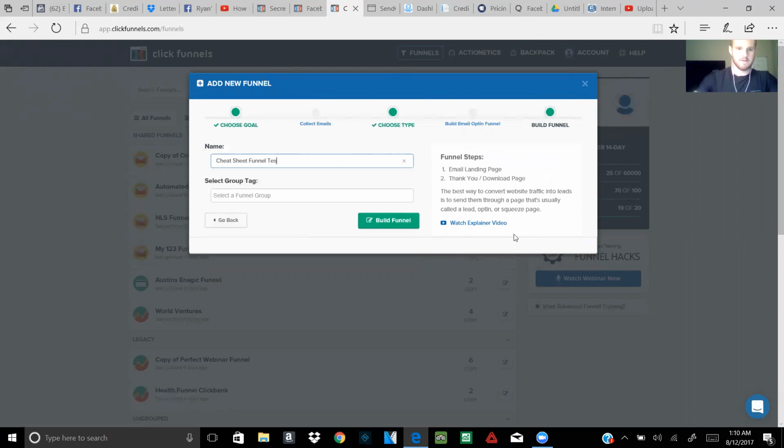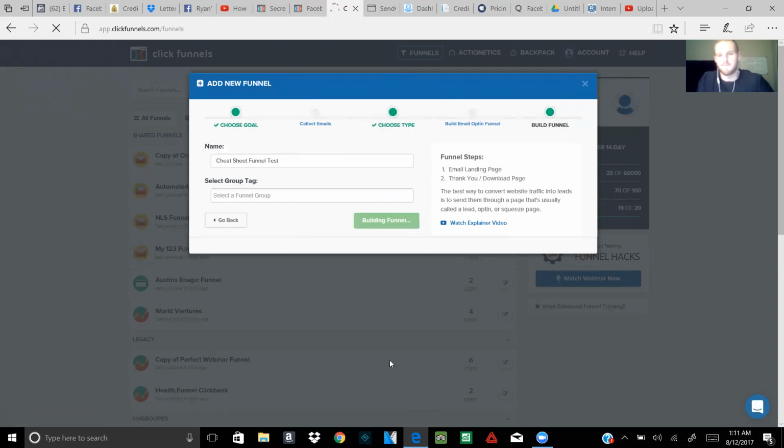So you could do cheat sheet funnel test. And then what you guys have here, tags. So like, let's just say you guys are building different companies, or you're involved with different things using this ClickFunnels. If you do different tags, you can have 3 different mailing lists. So let's just say MCA, Legacy, and Shared Funnels, right? Let's just say these were all 3 different companies. Well, if I clicked on Shared Funnels, any person that opts in, they're going to be added to this Shared Funnels tag, meaning it's going to be a separate email list that I can keep organized. So that's a cool way to do it. So if you guys are different companies, you would just name the company here, or name it whatever you want so you can keep things organized, and you'll be good. But we don't need to put anything because this is a test.